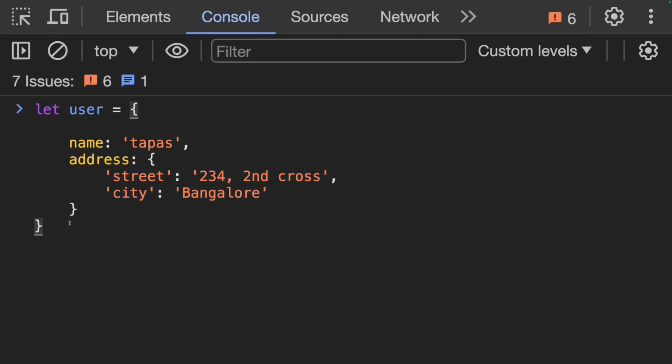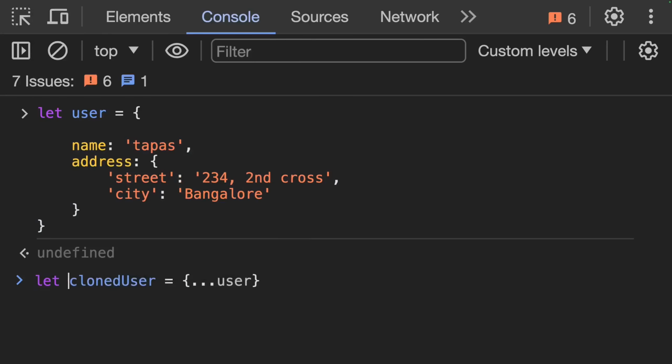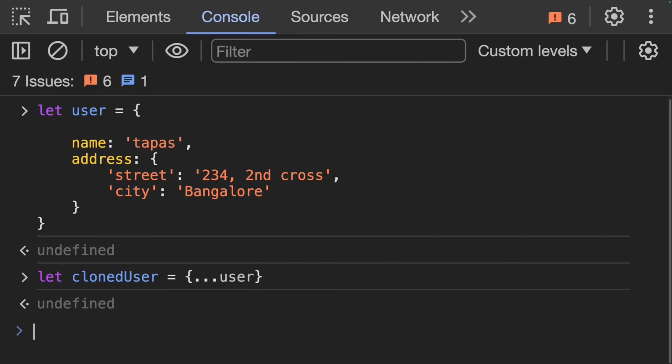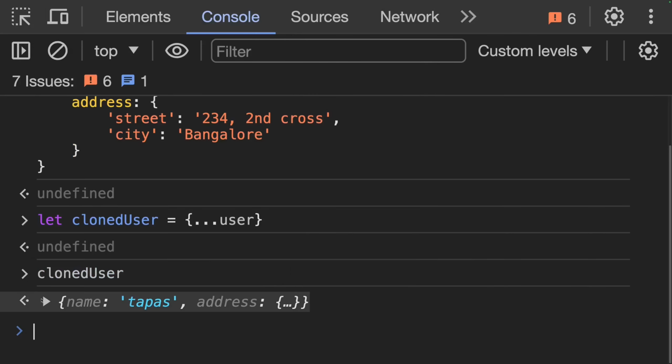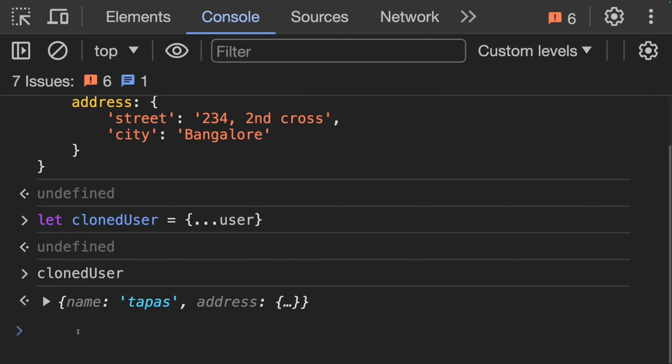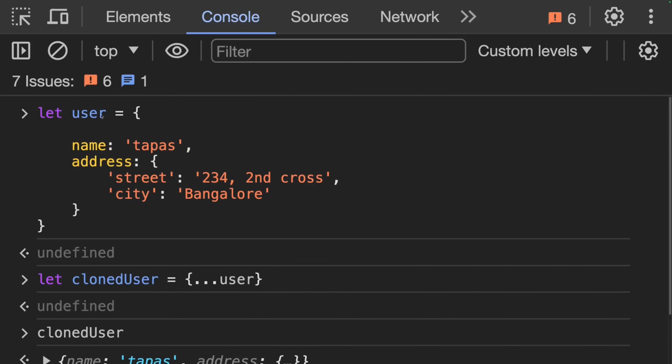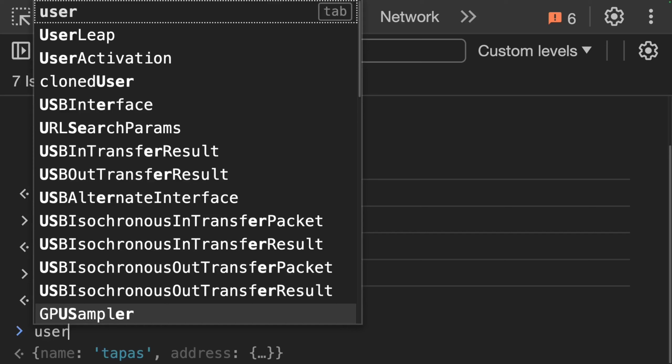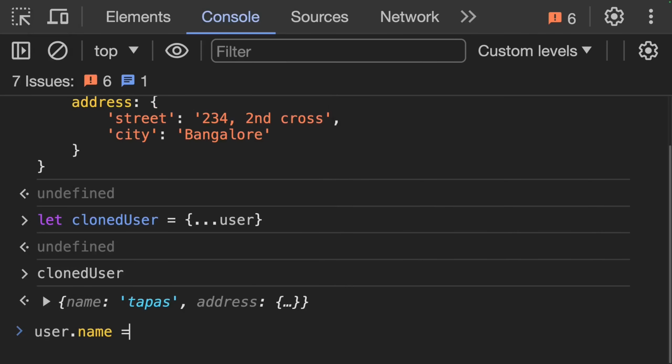Now if I use the spread operator that we just learned to create a clone, something like this, let clonedUser equals ...user, it is going to create a clone for sure. So if you have clonedUser, you would find that this is exactly the same as user. Now what if I change this user's name? Okay, I change user.name equals Ravi.